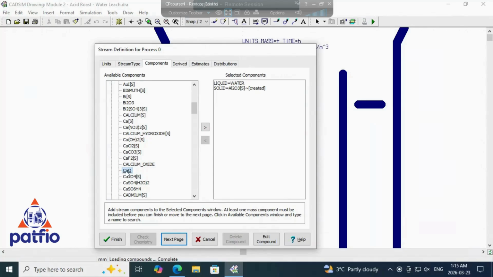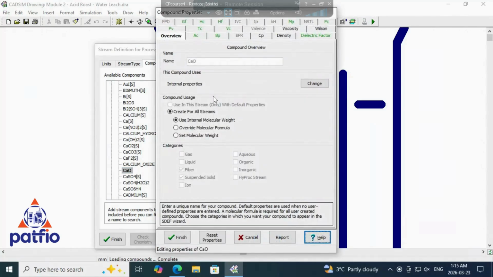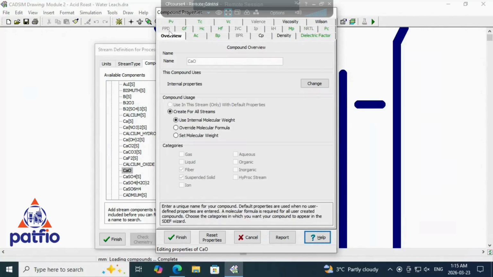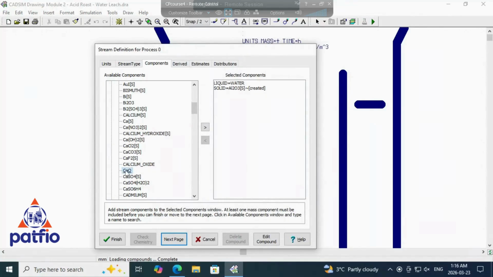For example, for this calcium oxide, if I go on edit compound, already there are properties that are there which are internal. So if I go on, I can check, for example, molecular weight. If I click here, okay, I just cancel this.